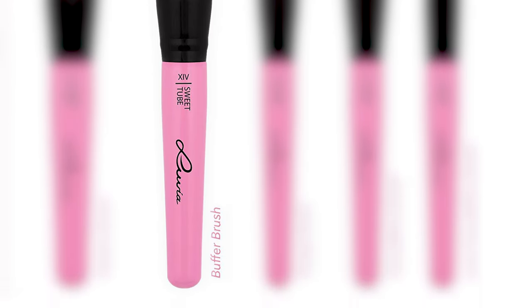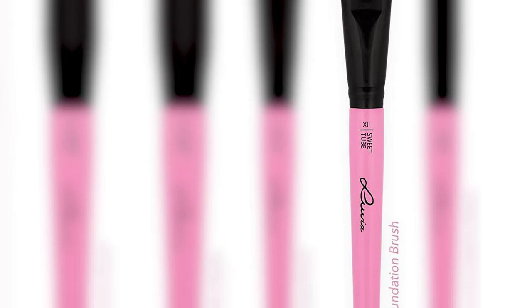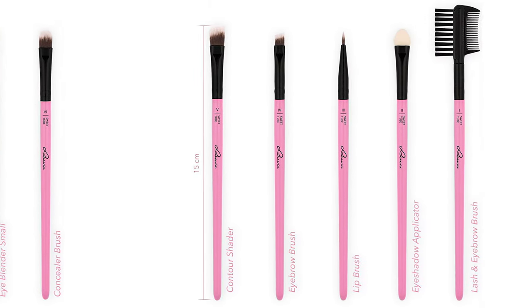I'm not sure about this one — it's a stippling brush, but it's a little soft for stippling. I wouldn't use this on a client because it's not thick enough for me. Right away, I'm going to say that's not going to replace my Mac. It's a foundation brush, and not many people use a foundation brush. But where this set really shines is the eye applicators — contour brushes, liner brushes, a lip brush, two blenders, eyebrow brush. The eye collection in this is on another level. The angled shadow brush is great, and the liner brush is nice, though maybe a little too thick for a liner brush.